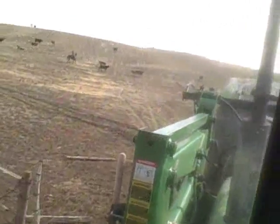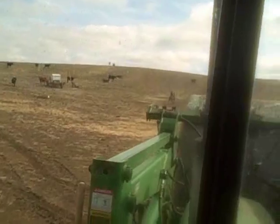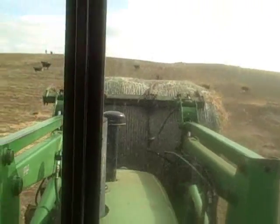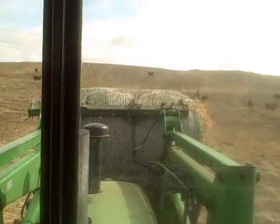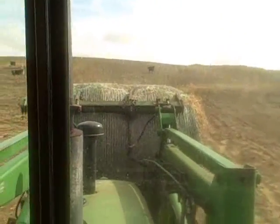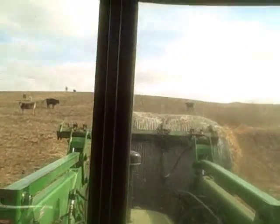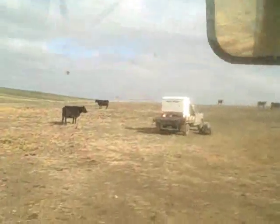Oh boy, Kayla's up there already grabbing a calf. Well, let's get this bale to the top of the hill. Then we can roll it down. Then we'll go give Kayla a hand with the calf there.